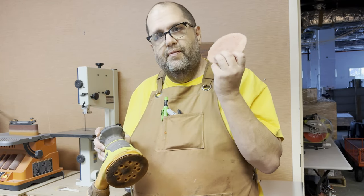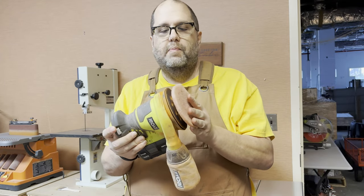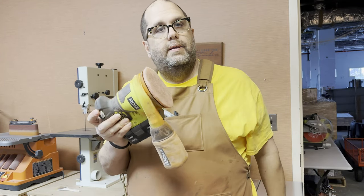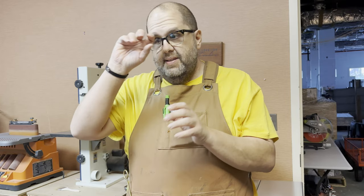I got these from Bumbleshoots, and Bumbleshoots is not paying for this, by the way. It's just the stuff I use now, but these buffing pads are great. They go right on your random orbital sander, and you just run them across the board. The reason I don't worry so much about gaps on the board is when you buff it, you're going to fill in a lot of those anyway.